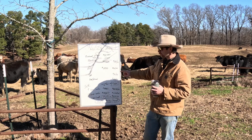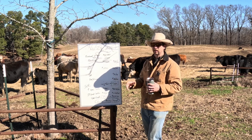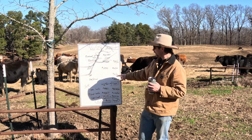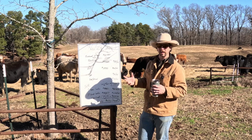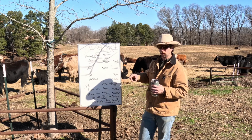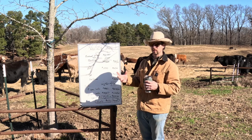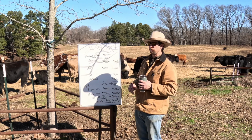Vet cost. We bought these heifers and they all came off one farm. They had already been vaccinated and dewormed, so we knew they were good heifers in that regard. We still spent a little money. We BVD tested them, which is actually free through our state lab, but you have to overnight the samples in, so there's a little cost there. When we pregnancy tested them, we did a blood test, kind of the same thing. It's not free, but just a few dollars a head, and then you have to ship the samples to the lab.